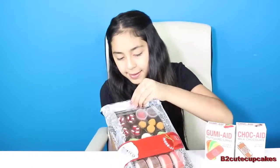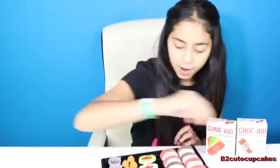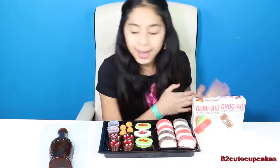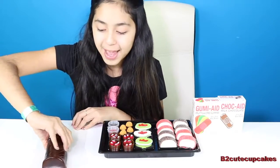Now we're going to get our sushi. This looks so cool. I can tell this is like the peach rings and then a gummy bear inside. So I got everything out except the gummy band-aids. But the first thing we're going to be trying is the Coca-Cola bottle. I'm scared — I don't even know what flavor this is, so let's just try the top part.